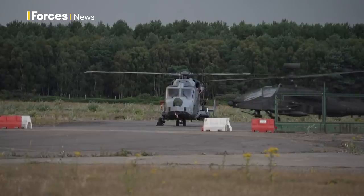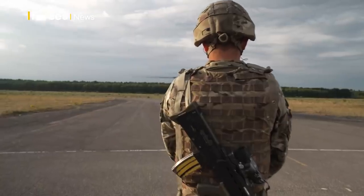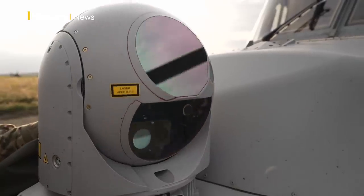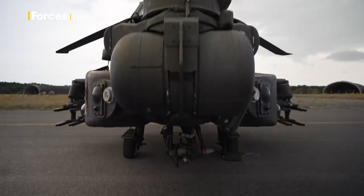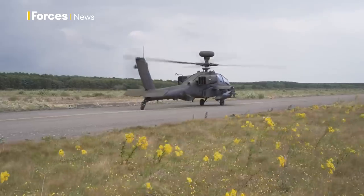Brought together under the new brigade, the two can work side by side more seamlessly. The Wildcat is largely unarmed — light and agile, with excellent camera and targeting systems. It finds the enemy and communicates the target to the Apache. The Apache is heavily armed, designed to fight its way to the objective, fight on the objective, and fight its way back.